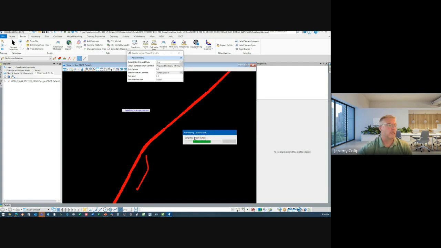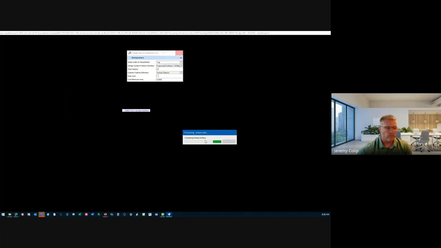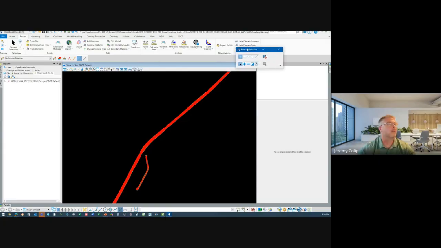And then you're going to see it's computing the design surface. I brought this over here because I had a feeling it would just turn to nothing, but this way you can see it's actually creating those surfaces. Once those surfaces are created, we'll go take a look at those. I'm not sure why it's taking this long. They're not that big. There we go. All right.